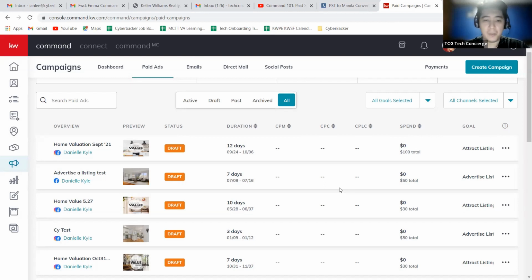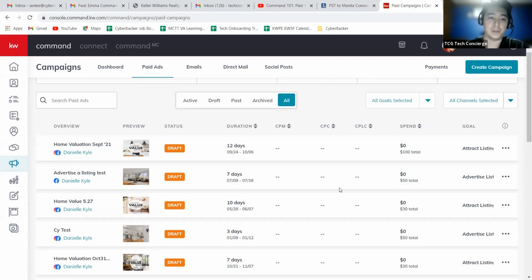Maybe most of you would be wondering why would we go through the trouble of doing this instead of going directly to Facebook. Like Danny mentioned earlier, this is better because when they sign up that form, the contact information of those people who signed up, those possible leads, would automatically be transferred to your command.